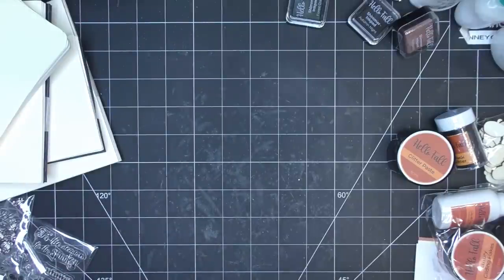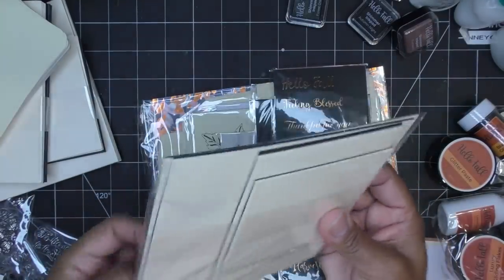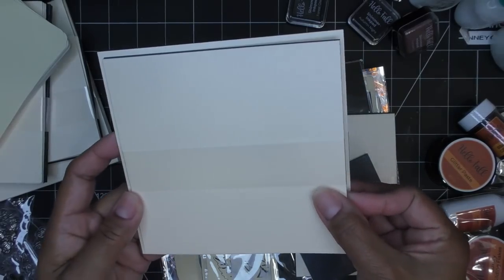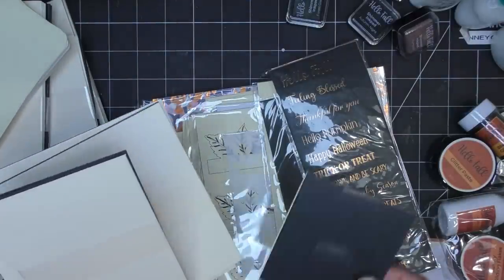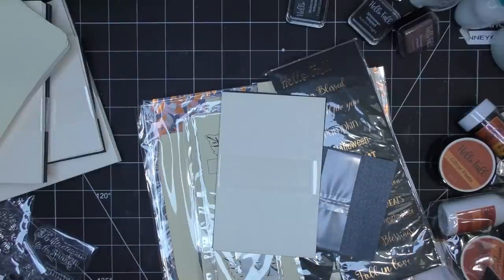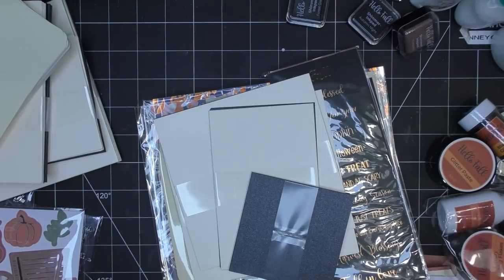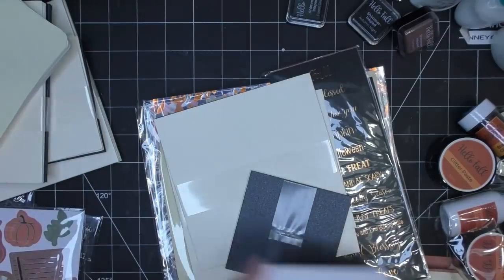I'm just going to pick up this bottom stack of items. These look like matte layers and they are also pearlescent — really pretty. Interesting that there are matte layers for the larger paper and then smaller ones. This one is three and a half by probably five and a half inches. Then we have some other matte layers — five and three quarters by five and a half — for your original cards. The only thing is if you stack that with the embossed paper you're pretty much covering all your embossing.